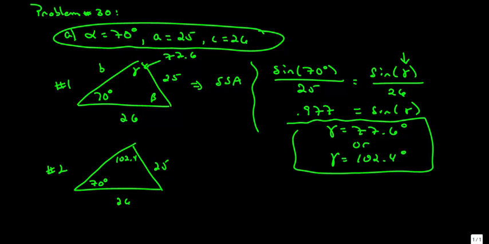It's like if I went into the classroom and I said, I'm looking for a person who is over the age of 20. It's very possible that there could be two people over the age of 20 in my classroom. They both satisfy my initial criteria. So now I need to figure out the rest of this. I need to get what beta and b are in both these two separate triangles, and that gives me my solutions here.